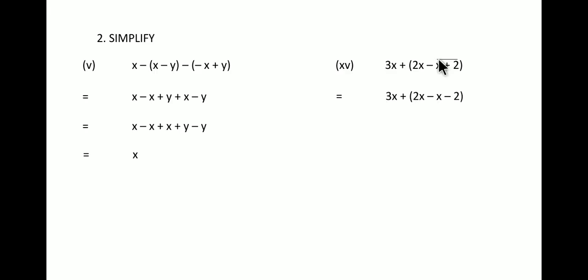Okay, so there is a bracket over here. So now within the bracket you have 2x minus x, which can be simplified. 2x minus x will give you x, and minus 2 remains as it is, and there is a plus sign in front. Okay, now when you remove the bracket with the plus sign in front, then there is no change in sign. So this comes down without change in sign. Okay, now 3x and x will be same signs we add, hence we get 4x minus 2. Okay, so 4x minus 2 is the answer.